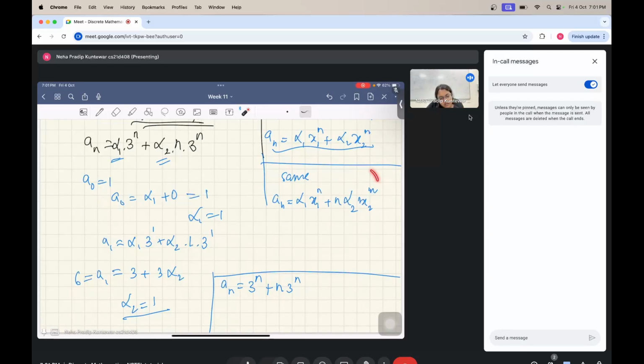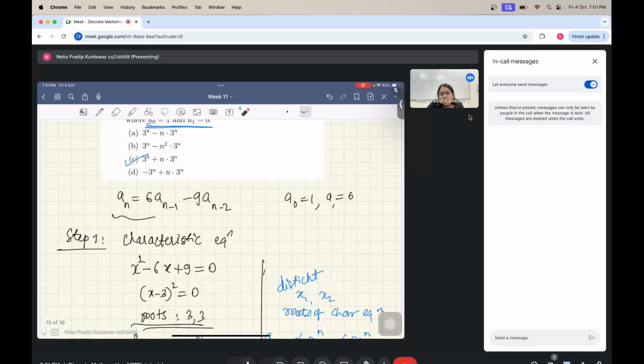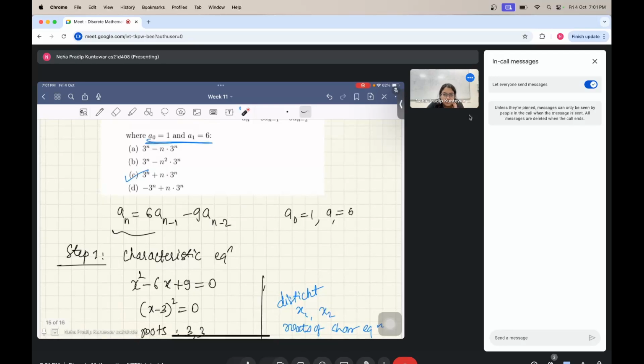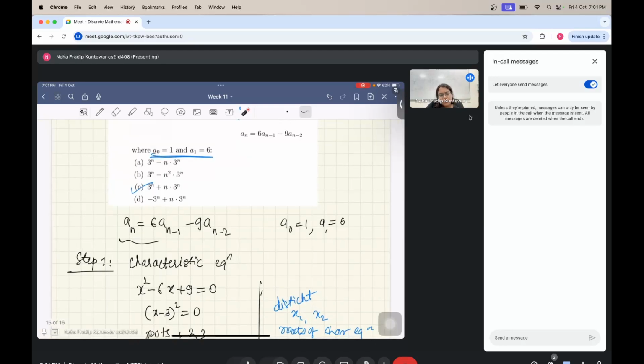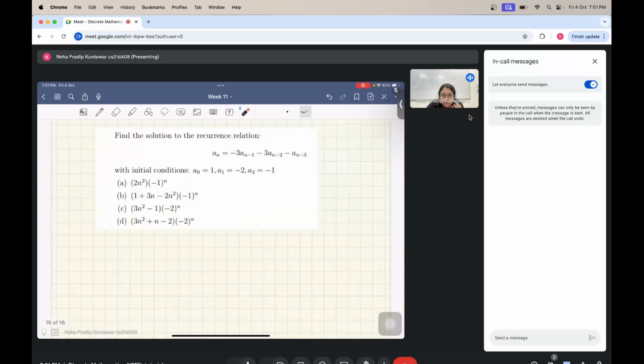So the proof of this is not something that we did within the scope of the lecture, but the point of this example is to demonstrate how to use it to find a closed form expression, which is well motivated by the previous example. So if that is clear, we'll do one more example for the same.